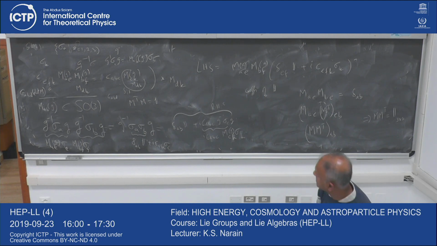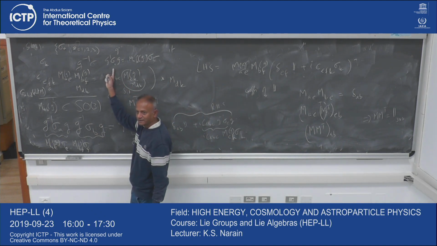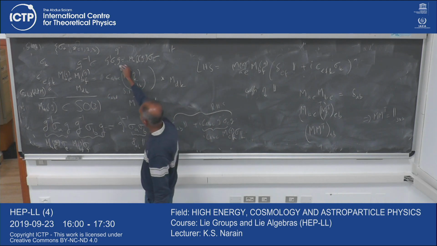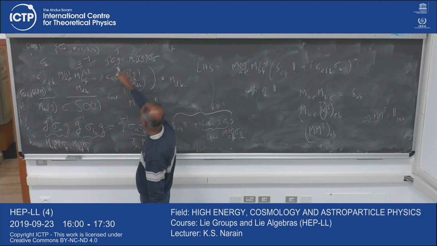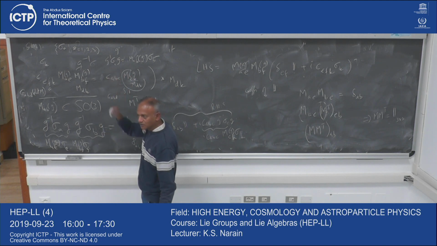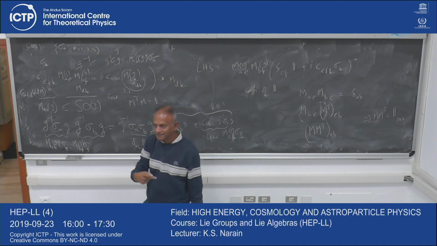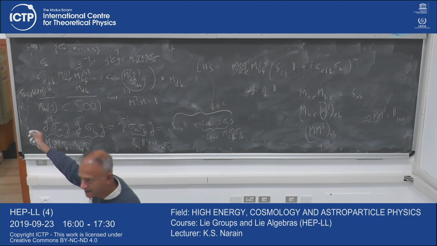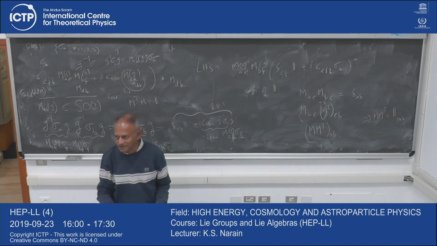It's 2 to 1, and that's easy to see because, after all, the left hand side is quadratic in G, whereas here you just get M, right? So, for example, if I just replace G by minus G, nothing happens. Minus minus cancels. If G is an SU2 element, minus G is also an SU2 element, right? G is a 2 by 2 matrix. Minus G means minus 1 times that. So this is not abstract. We are talking about matrix groups now, right?